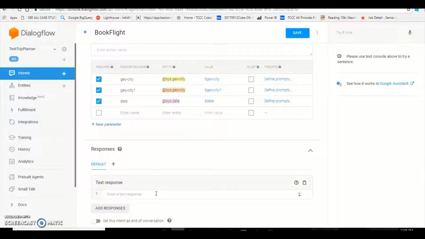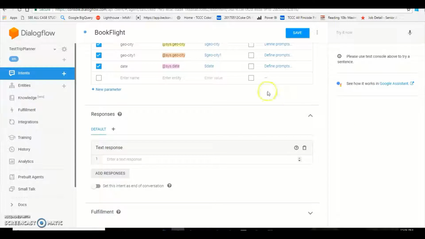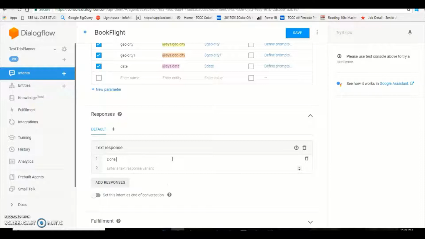So once the user provides the required information, we imagine this intent goes and calls back to the service at Google or connects to the respective APIs, which we will see in the later tutorials. And then based on the feedback from the APIs, it's going to give a text response whether it's successful or not. So in case it is successful, what we would do is we provide a response. So done your flight.